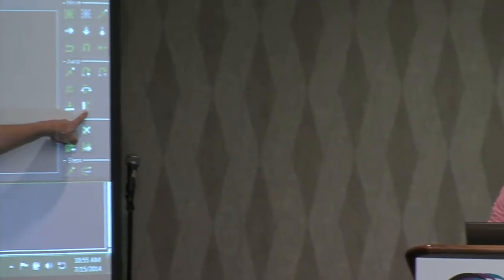See the one that looks like a letter K or an arrow bouncing off a wall? That is simply bounce. So if it comes in at a 45, it will bounce off at a 45, et cetera. So if they're only going up and down, they're only going to bounce straight up and down. And you don't have to change anything here. Hit OK. Great. You got a dragon that will go up and down.